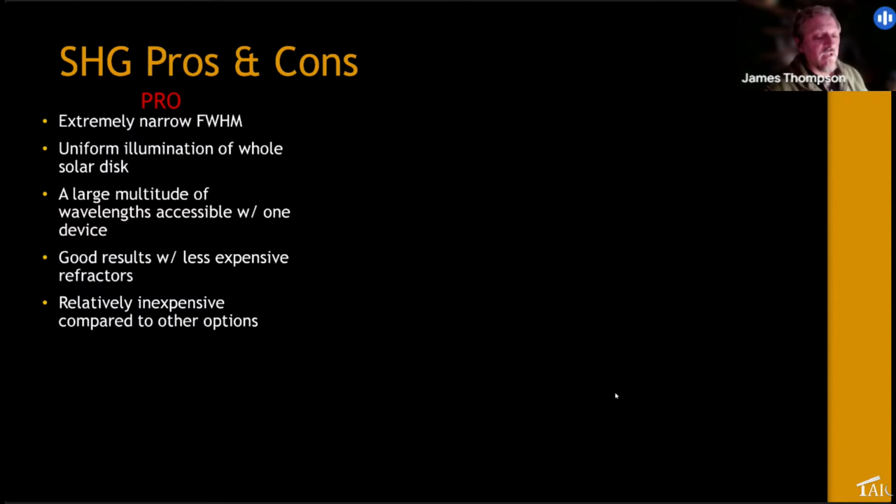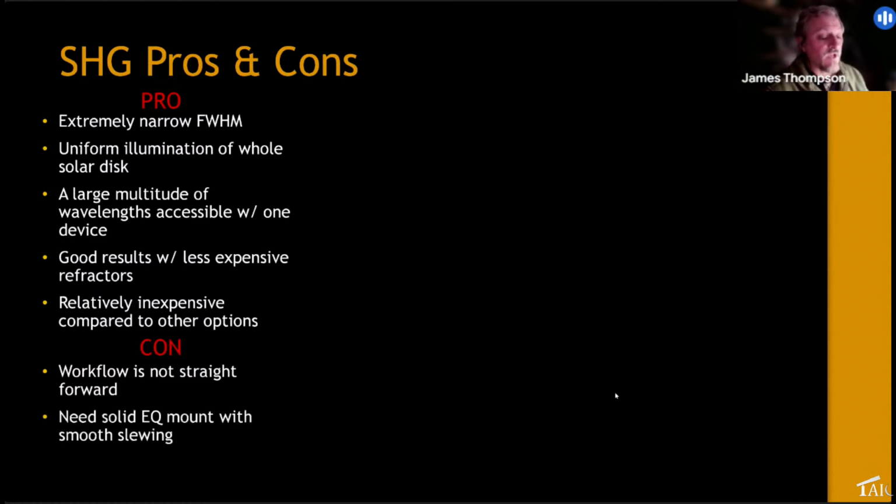From my limited experience, I have identified a couple of cons. For one, the workflow required to get a decent image result is a little bit heavy, with multiple focusing and calibration steps required, followed by a very specific post-processing routine. The steps required are significantly more complicated than what one would be accustomed to using a more conventional etalon or filter-based setup. Second, you need to have a good EQ mount that is able to provide you with smooth slewing in the right ascension axis. Your mount has to be manually slewed at a custom rate in order to scan the slit across the sun's disk and record the associated video.